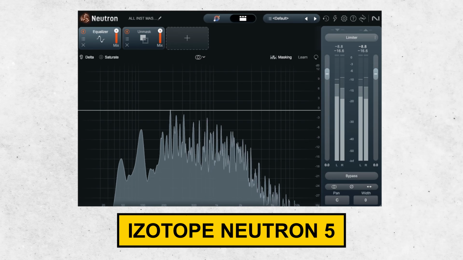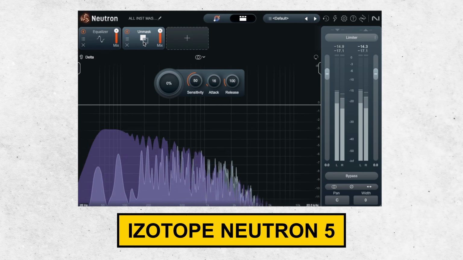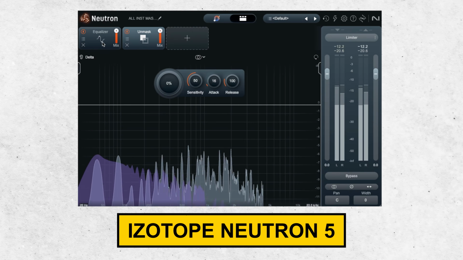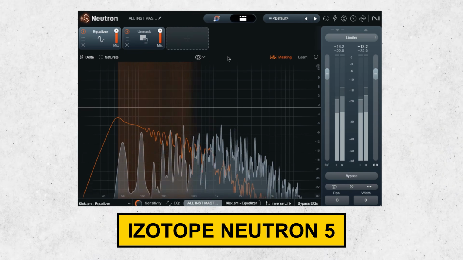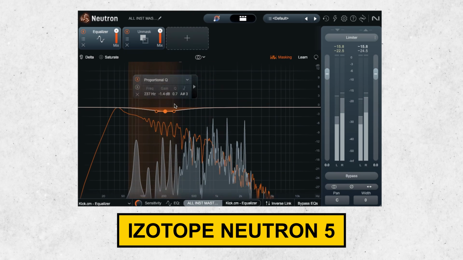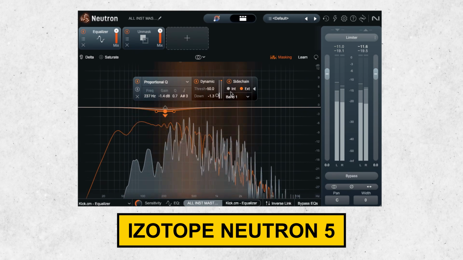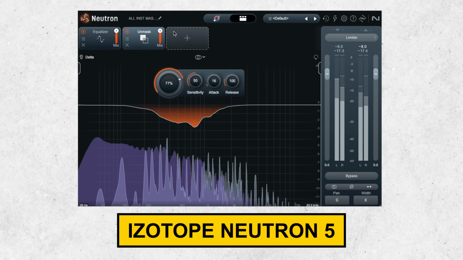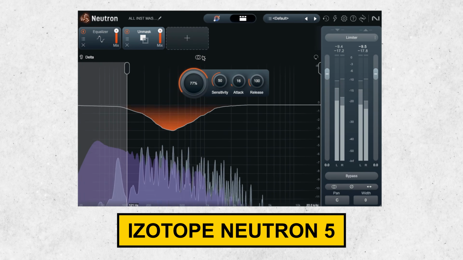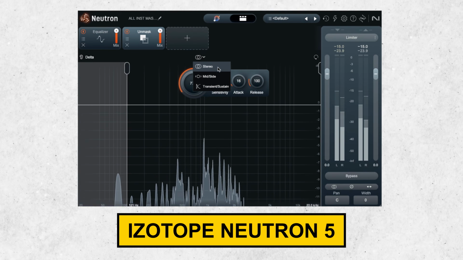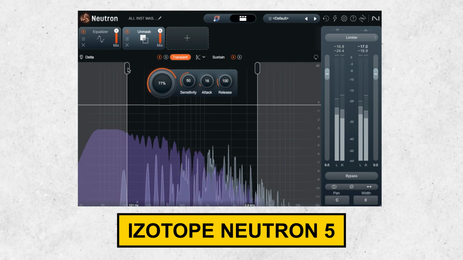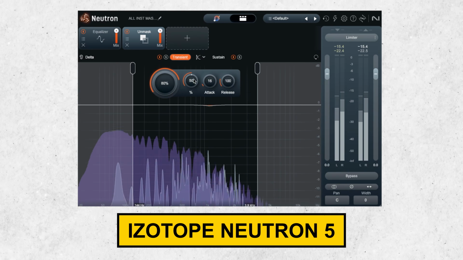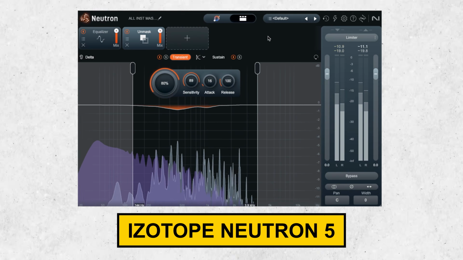I specifically rely on Neutron 5's equalizer and unmask modules to treat frequency masking, and I find them helpful for a few reasons. One, the equalizer quickly and easily highlights frequency masking between two competing sounds with some simple routing. Two, I can treat masking manually within the equalizer directly, or use the unmask module to automatically unmask my mix quickly and easily. Three, within both modules, I can treat masking not only in the standard stereo mode, but also in a mid-side or even a transient sustain mode. That means I can affect the masked frequency exactly in the situation that it's most problematic in, while maintaining maximum transparency.